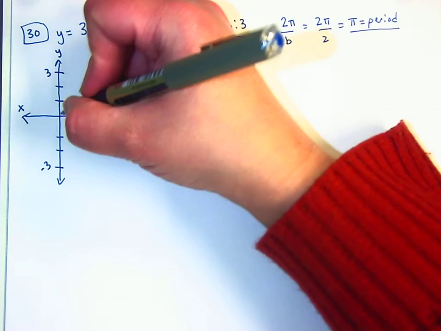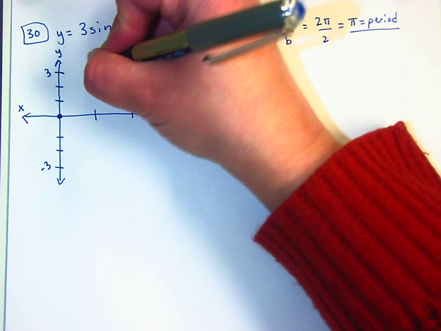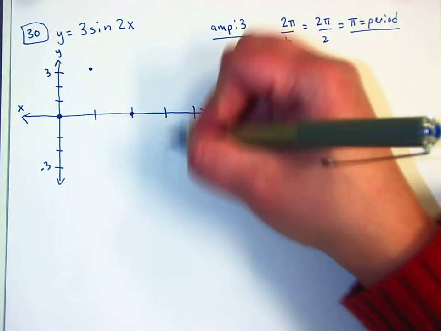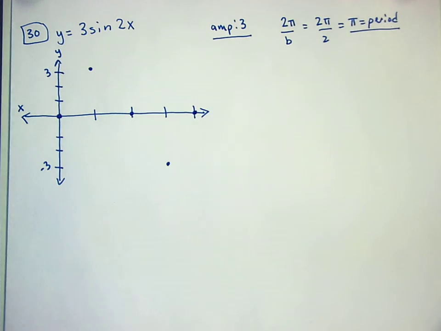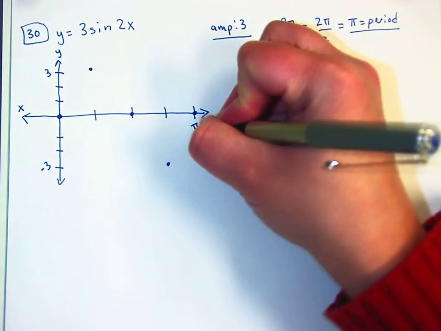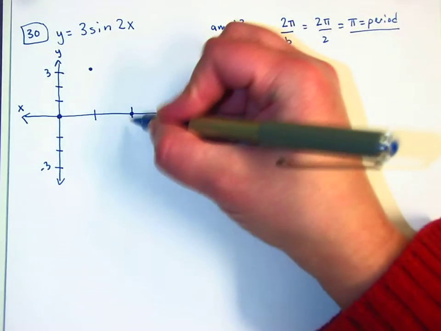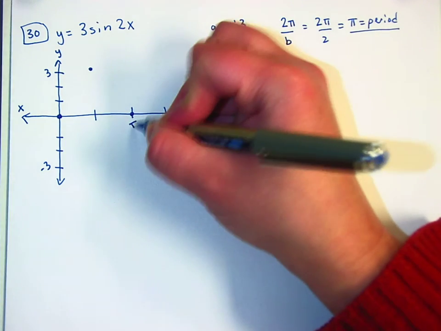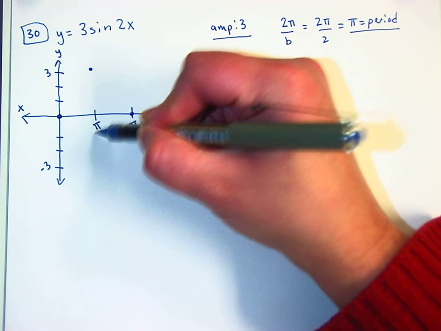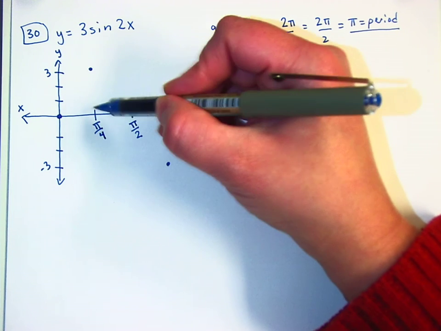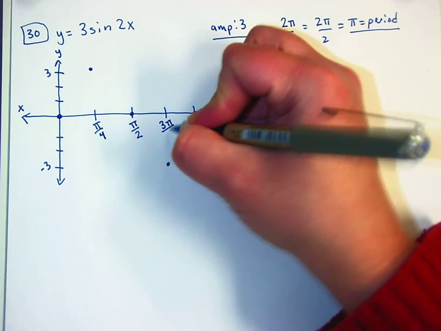And it's a sine graph, so I know it's going to start at 0, and then it's going to peak up here at 3, and then back down to 0, and then down to -3, and then back here again. But I need to figure out what these tallies are. Let's see, I know that it goes to pi, because the period is pi, and we're only graphing one period. And then halfway would be 1/2 pi, which is pi divided by 2. And half of a half is 1/4. So this is 1/4, 2/4. This would have to be 3/4 pi.